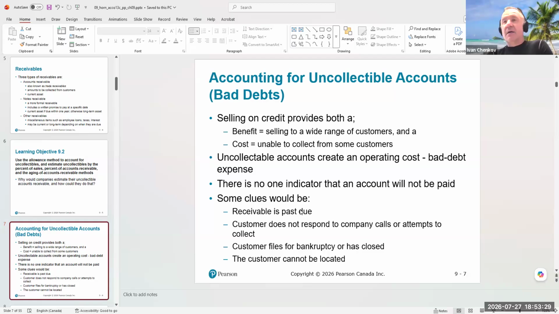The obvious, which is a classic example of not being paid, is you have the company address, you have the company phone number, you try to call, nobody's picking up the phone. You go to the address, it turns out to be a construction site, or there's nothing there. It says third floor, there's not even a building. So the customer cannot be located, the building doesn't exist, the address is fake, everything is not the way it should be. Most likely, this one is definitely bad debt expense.